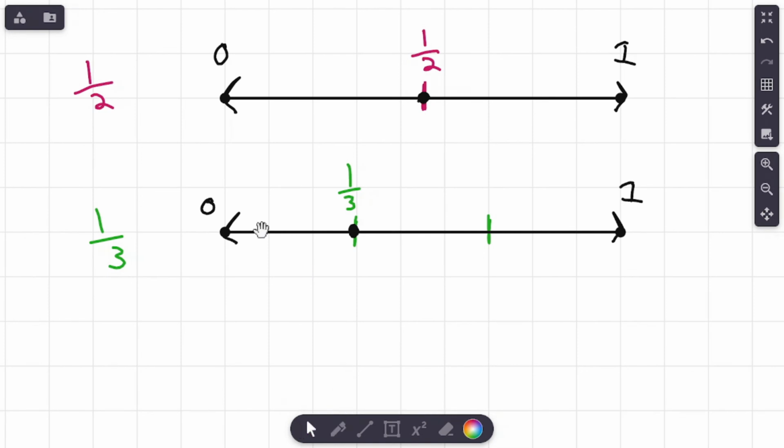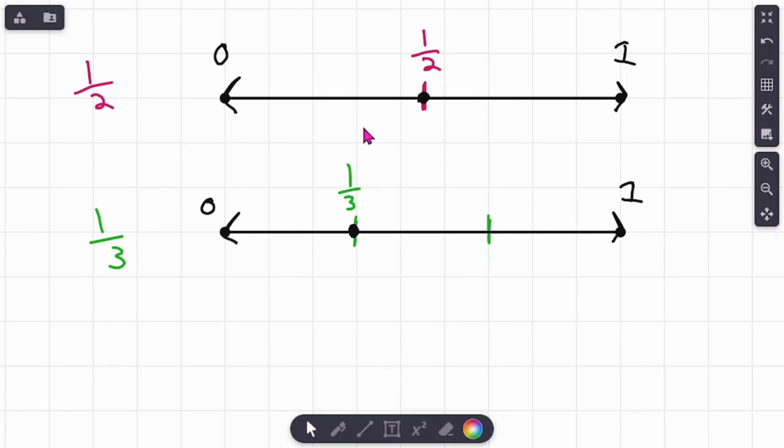All right, just notice, take a look. What do you notice about these two fractions? What are you noticing? All right, maybe you notice that this number line is partitioned into 3 equal sections, 1, 2, 3. This number line is partitioned into 2 equal sections. Here's my question for you now. Are these two fractions equivalent? Is 1/2 equal to 1/3? How would you know? If you said yes, they are, how do you know? If you said no, they're not, how do you know?